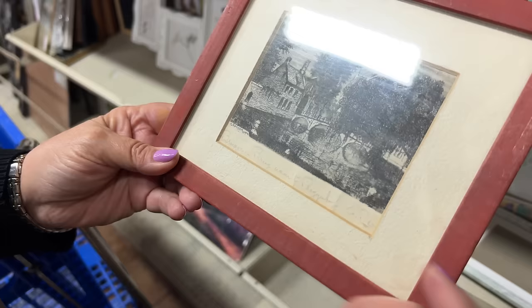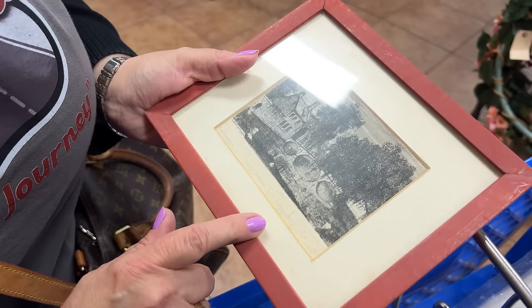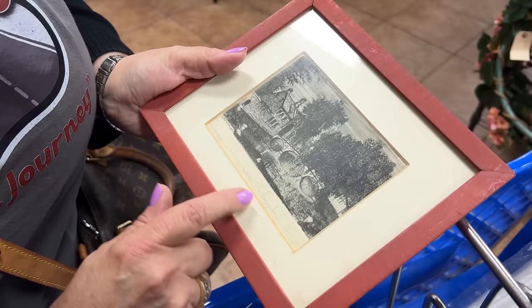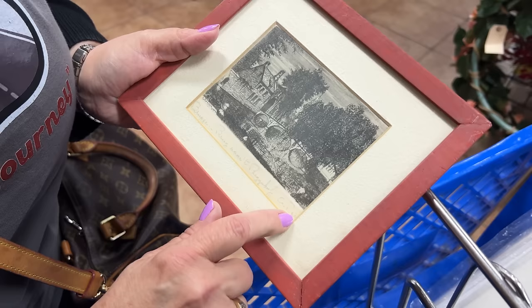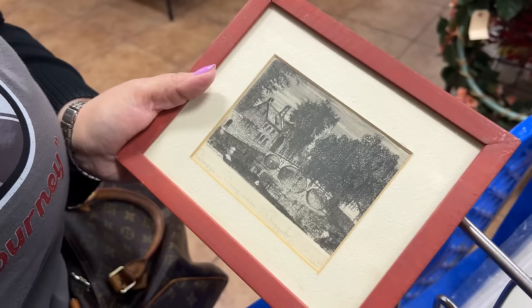Well, we couldn't find anything right away on this particular artist, but this is an original piece. It's handwritten on there, and there's the signature starting right there. You can see there's the G-R-E. So this is signed by the artist underneath this mat. So this is an absolute yes. And I'm really curious about what A-A-P-B means. It just needs more research. It does, but this is an absolute yes. And right in the cart.